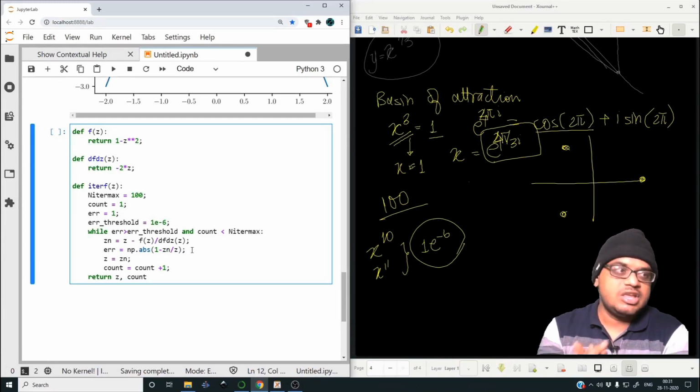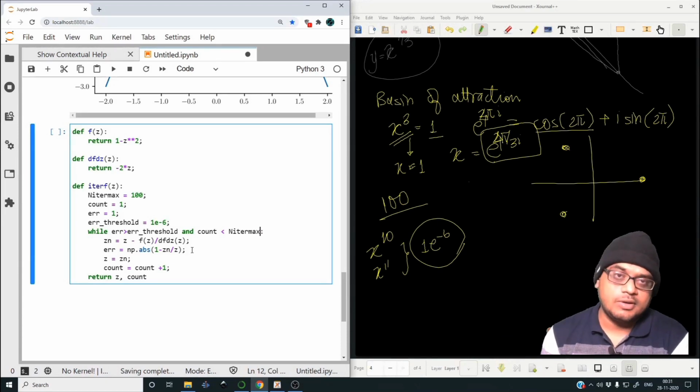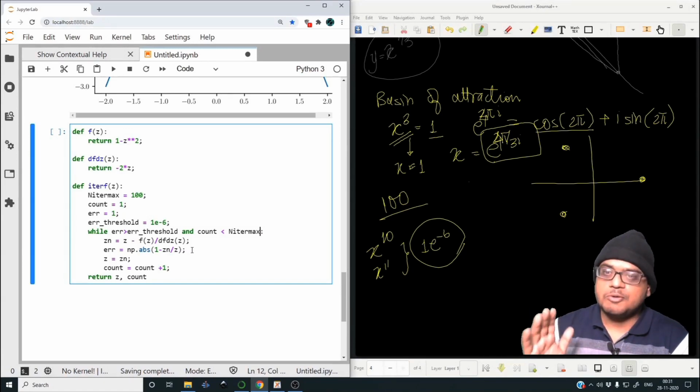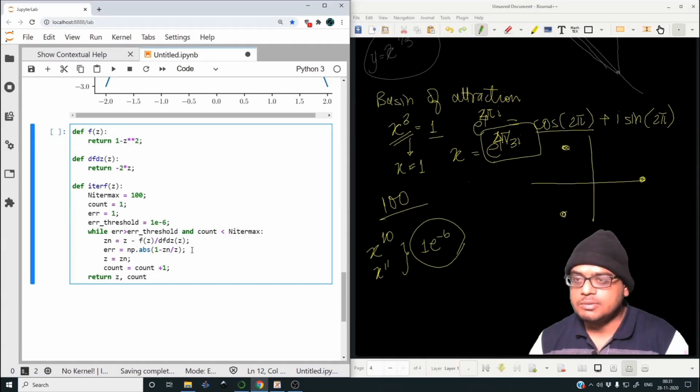You'll keep on iterating till infinity, but you want the program to stop somewhere. So you say that unless you reach the error threshold, but you have done a sufficiently large number of iterations, you have to stop somewhere. That is the program bit which will do that. So it will check these two conditions: if error is greater than error threshold and the count is less than the maximum iterations.